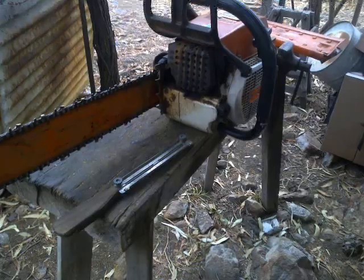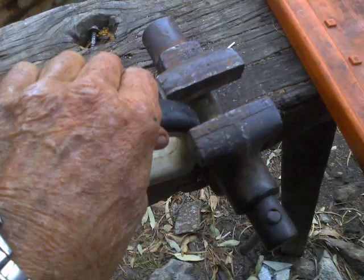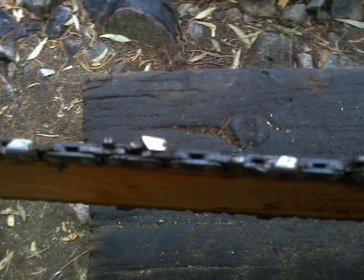It works. Okay, it's kind of difficult to do good work if the saw's jumping around, so I put it on a bench and I just gently locate the handle in the vise. It stops the saw from wriggling around. Okay, so we're only going for the front edge, and I'm going to be honest with you, this chain doesn't need sharpening because I didn't hit a rock last time.